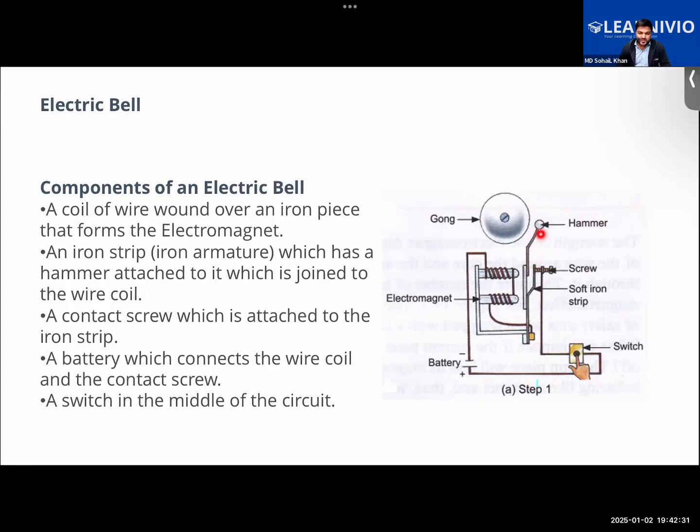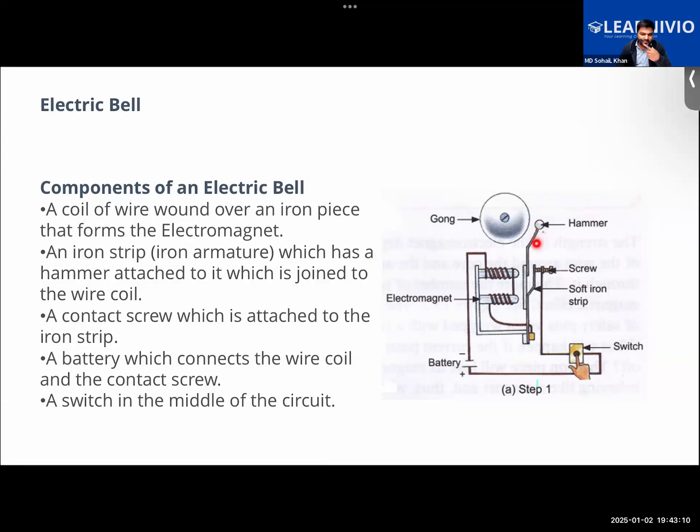Yeah. See, what I'm saying is that this has one electromagnet. How has the electromagnet been made? Basically, we have taken a coil of wire that is wrapped around a piece of iron like this. That is going to work as an electromagnet. We have some copper wires, a battery, and a switch to control the flow of current. Then here we have this soft iron strip, basically a piece of iron. And to one end of the iron strip, you can see this spherical structure, a small ball, that is called the hammer.